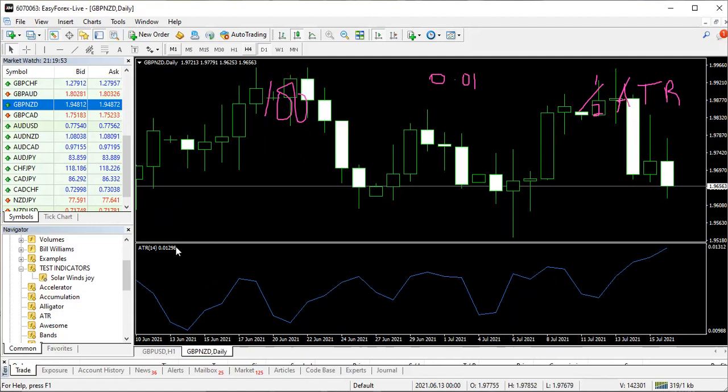Then he goes for half of this ATR as TP. So half of 129, which is, let's say, approximately 130. Half of 130 will give you what? That is 65 pips. So he's going to go for 65 pips as TP, and then the whole 130 as stop loss. Because his stop loss is so wide and he's using 0.01, his trade is going to have enough room to operate because his account is just $100.